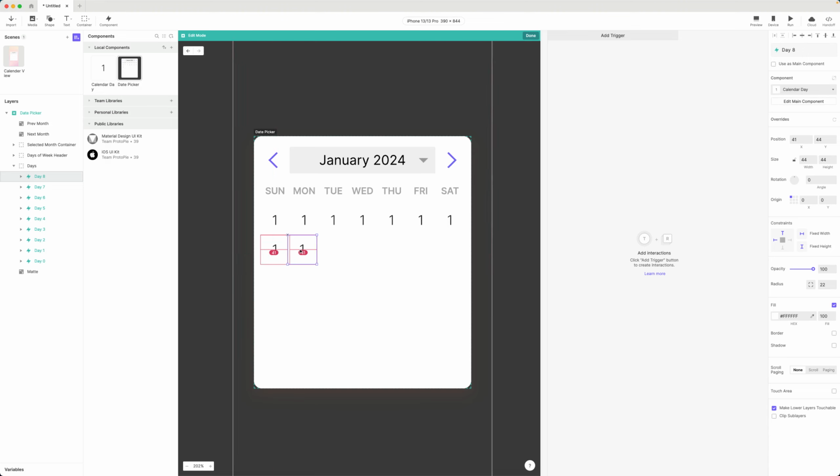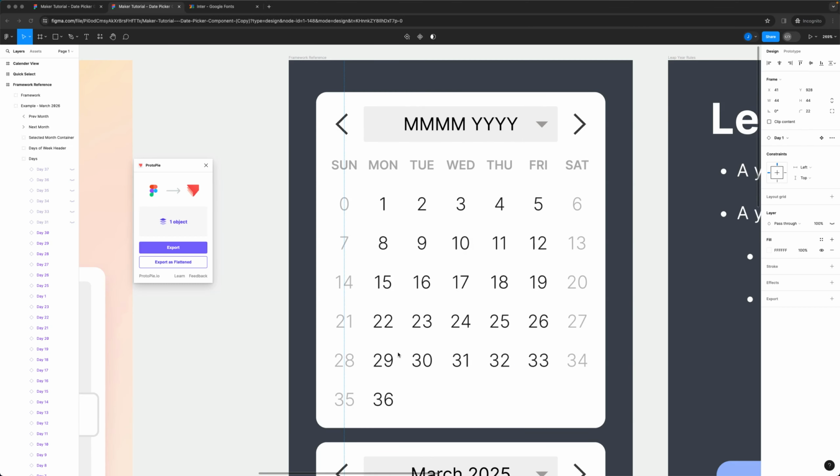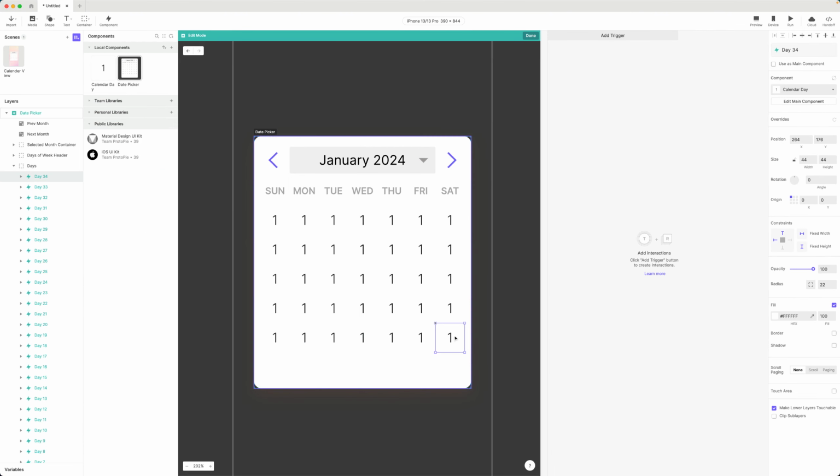I need to Option Shift drag this one, and then I can just duplicate these out. Option drag this one, have it snap down here. Option drag this one, have it snap there, and then Command D. And then if I just quickly go back here, I just need 2 more to take me to the Monday of the bottom row. So I'm going to Option drag this one and Option drag this one. And there we go. Now I have the skeleton laid out for my component.